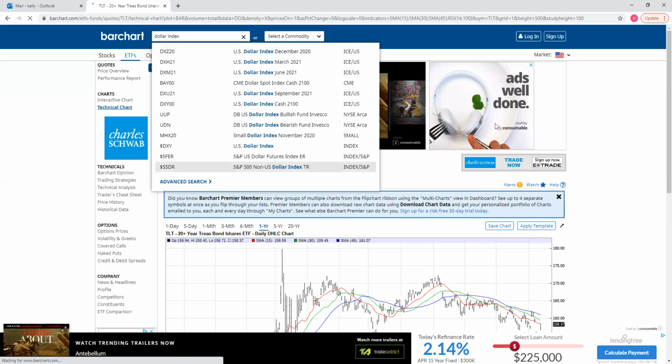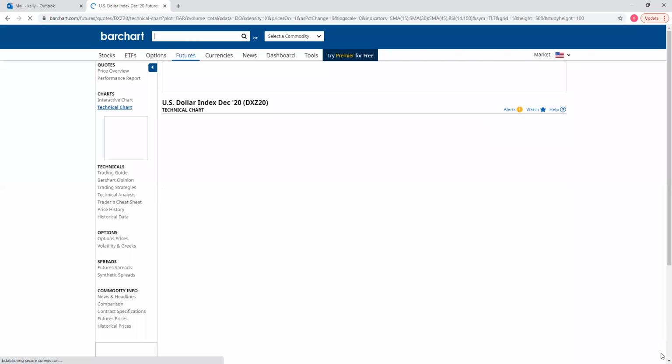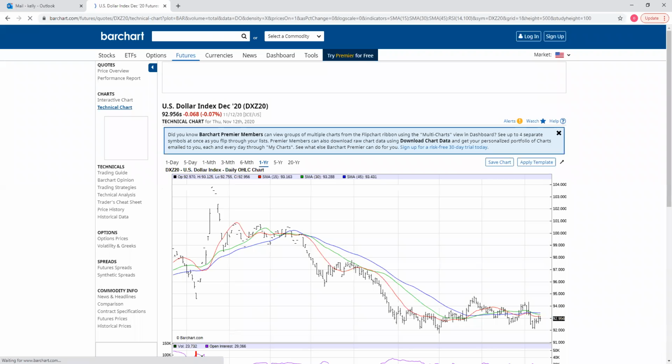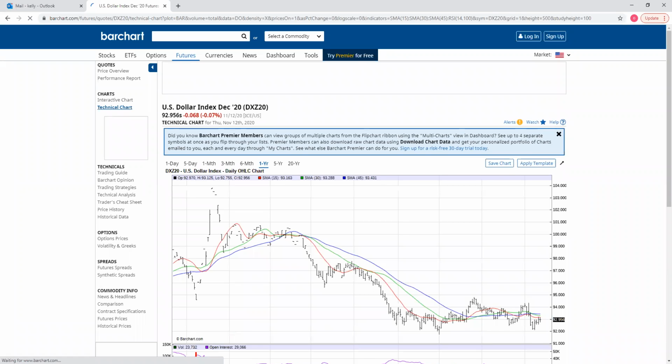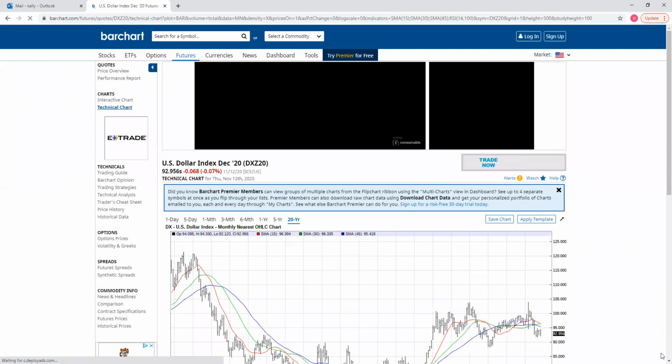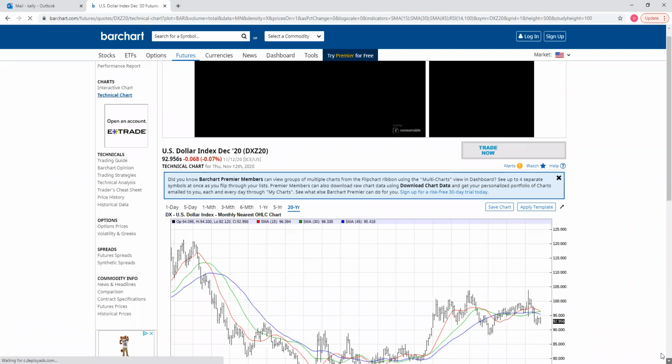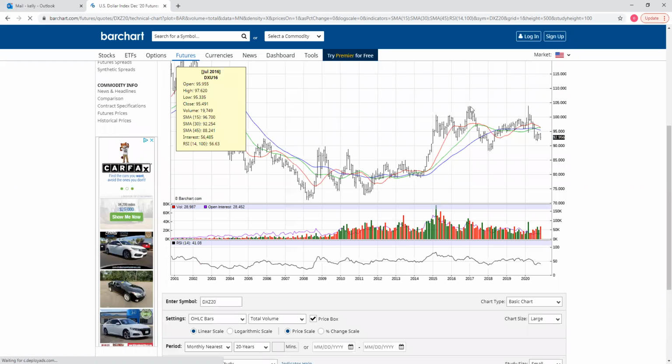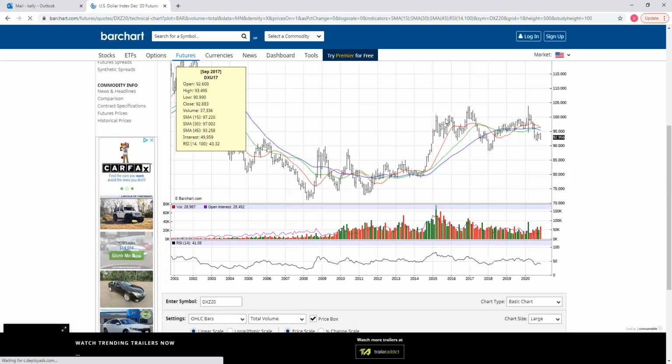Now, let's take a look at the longer term graph so you can put things in perspective. Sometimes you can't see the forest for the trees, right? So let's go to 20 years out and see what's going on with the dollar index. Okay. So your dollar index went up here. And as you can see, this is what the divergence is all about. You see these high points here in 2015, 2016?